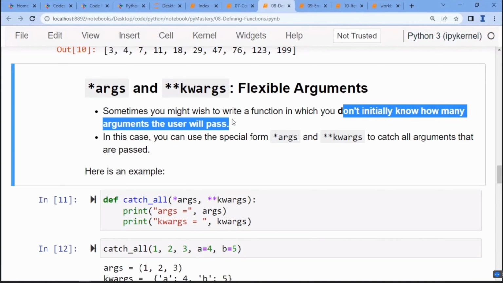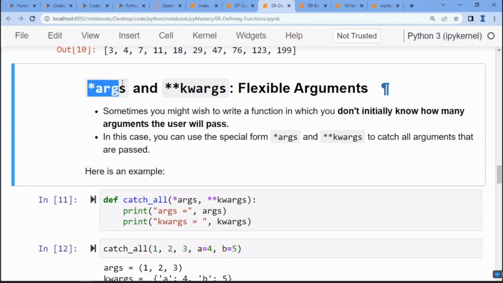This is always ongoing for any module. At that time, you don't know how many parameters will be passed. You don't know how many arguments need to be passed accordingly.